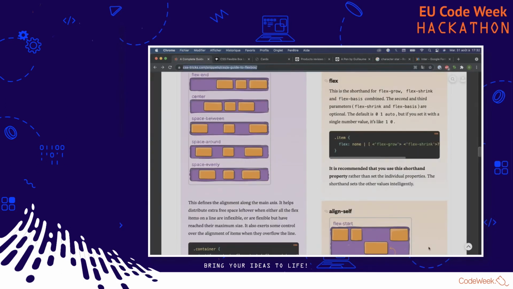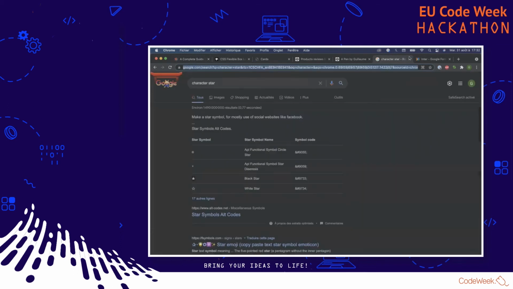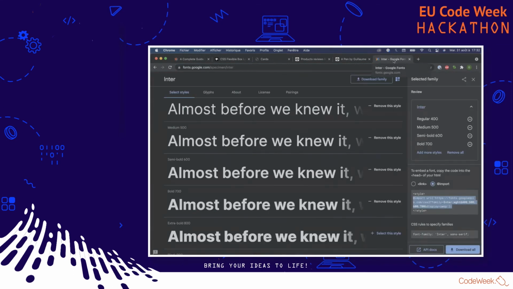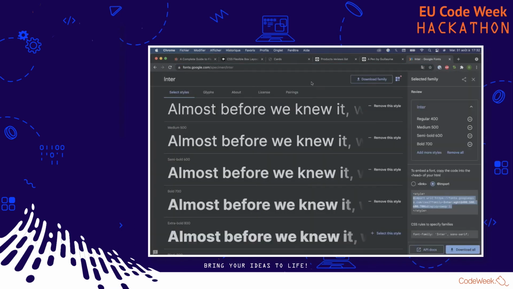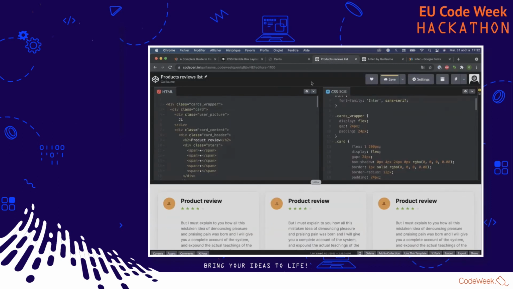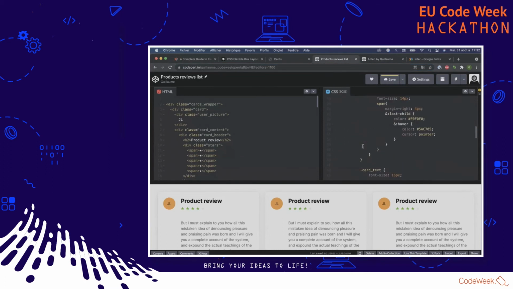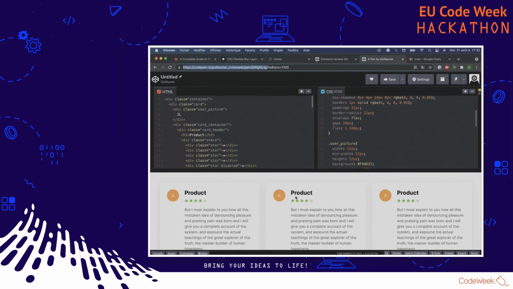Okay. So back to the exercise. I share the CodePen of what we just did up here. So you can open it, play around with the code, see how it's done. Is this the good one? No, it's not the good one. I'm not gonna share this one because it's another one that I made that is a bit more complex. So this one is easier to handle.